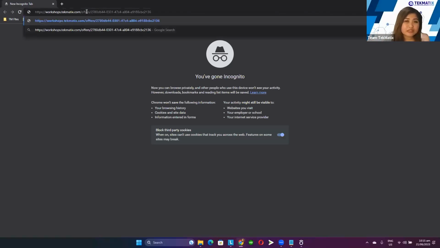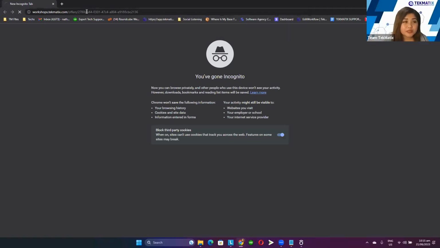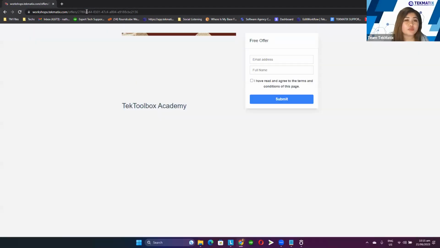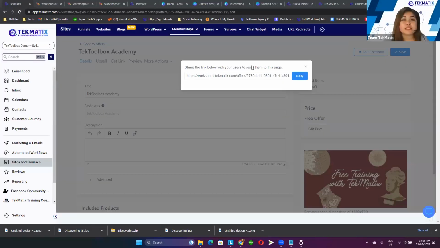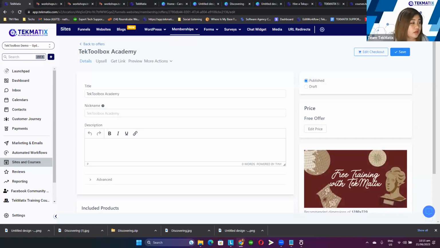So just paste the link that we just copied from the offer, and it will look like this. You can sign up with your email and full name and get access to it. And this is the terms that we just added. But in our case, I'll just close this off because we need to create the upsell. Sorry for that.